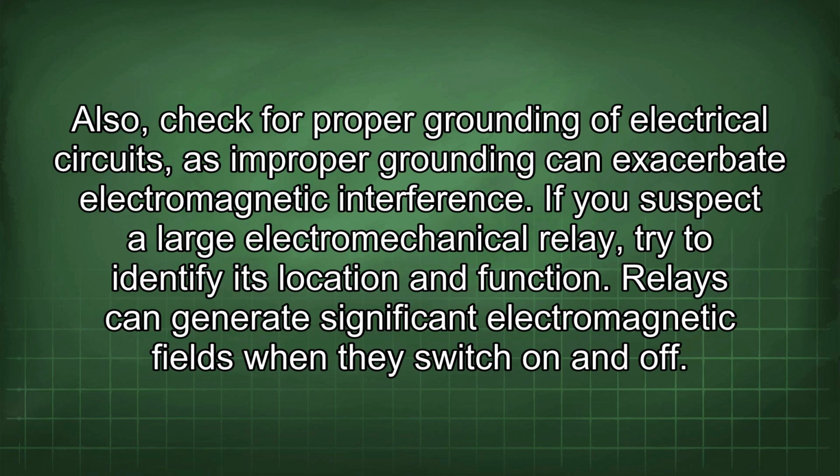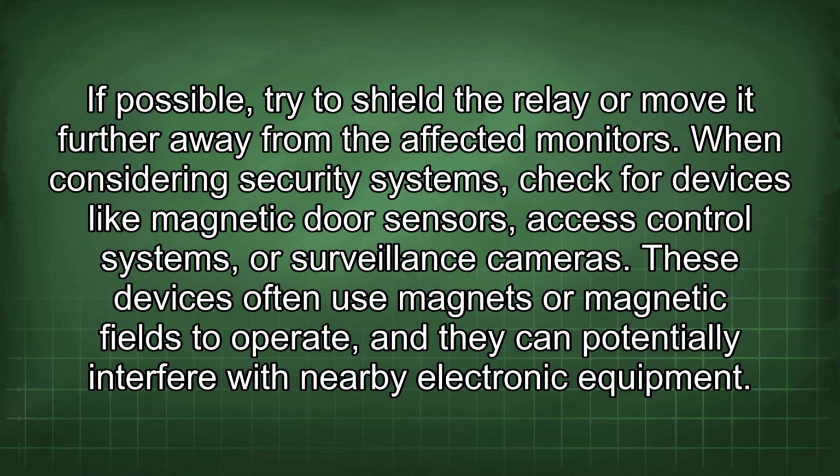If you suspect a large electromechanical relay, try to identify its location and function. Relays can generate significant electromagnetic fields when they switch on and off. If possible, try to shield the relay or move it further away from the affected monitors. When considering security systems, check for devices like magnetic door sensors, access control systems, or surveillance cameras. These devices often use magnets or magnetic fields to operate, and they can potentially interfere with nearby electronic equipment.